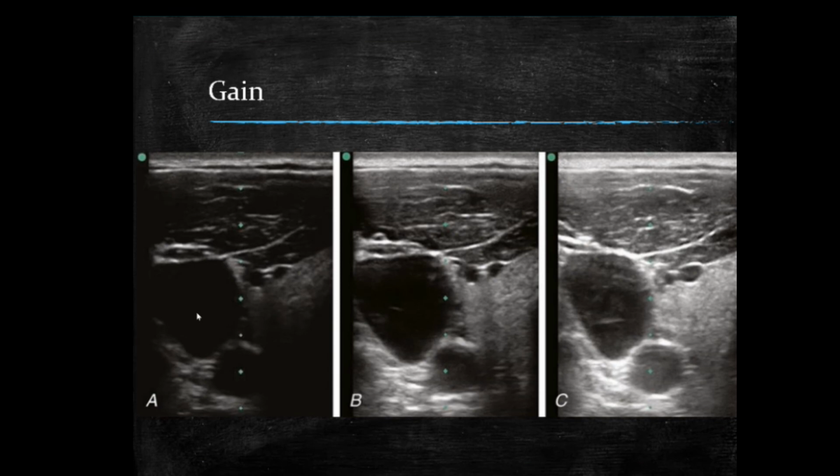And so here's kind of an instance of how gain matters. This is too bright, this is too dark, and this is just right. It's important that we want blood to be black when we're looking at vessels, so that's kind of the key. For echosonographers, they'll turn up the gain so there's just a little bit of speckle in the heart, and then they'll make that go away. It's important because it can impede our ability to differentiate structures in space if the gain is not adequate.